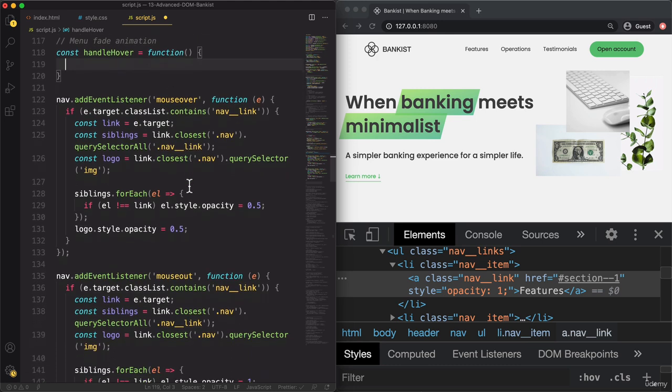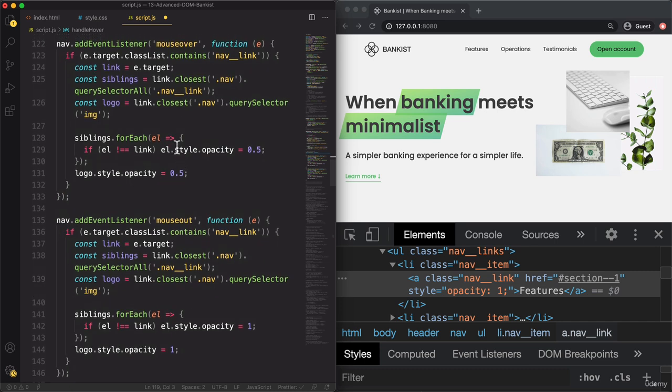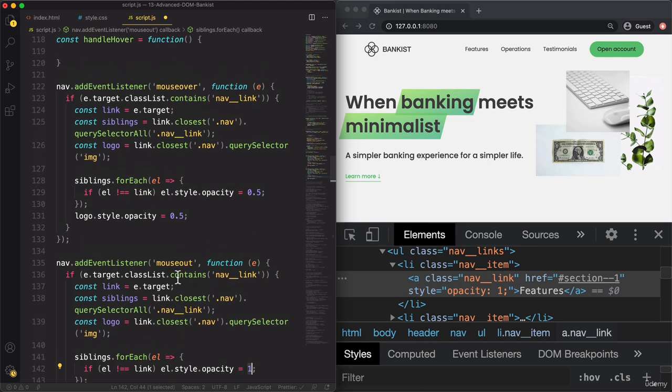So what we need to do now is to compare these two pieces of code that we are trying to refactor, and then figure out what is the same and what is different. So in this case, that's pretty simple. All that changes is that here we have the opacity 0.5, and here we have the opacity of 1. And so we can simply take this code and create an argument or a parameter for that opacity.